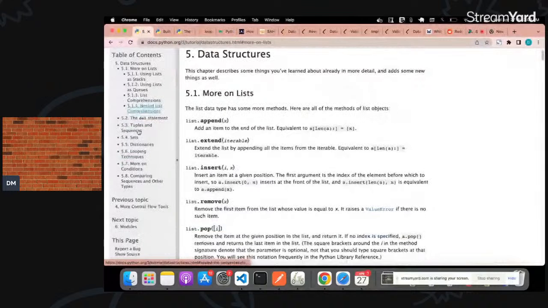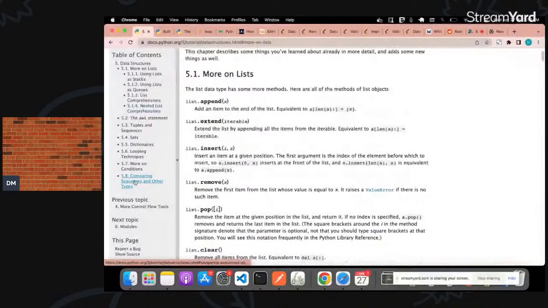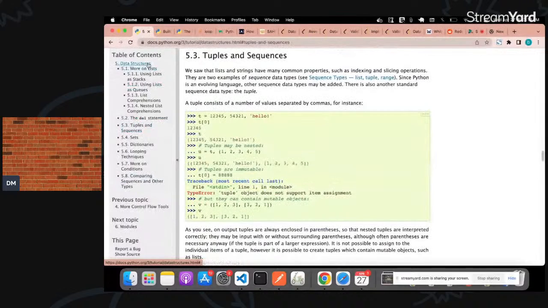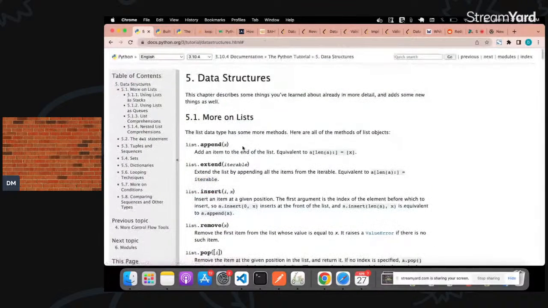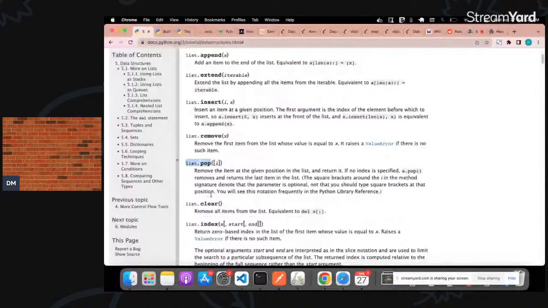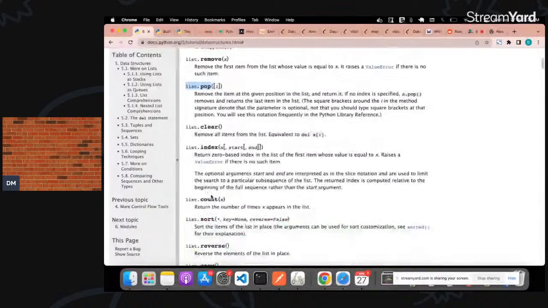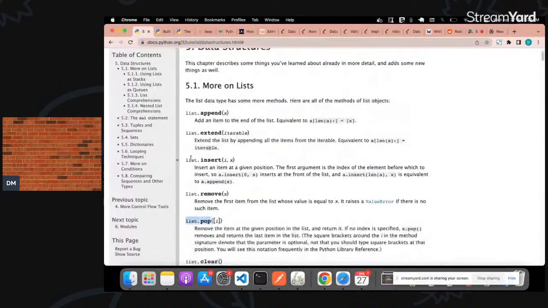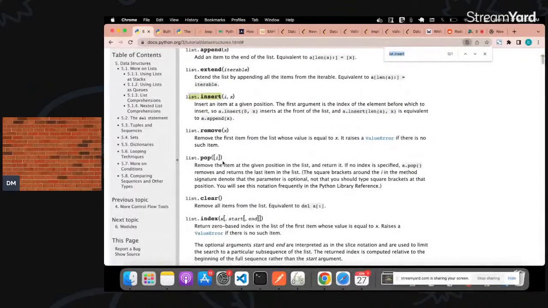Data structures. So we have a list.pop and we have a list.insert. We have a push?